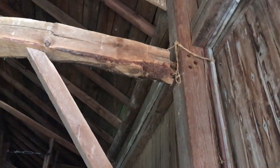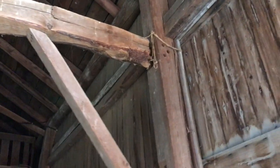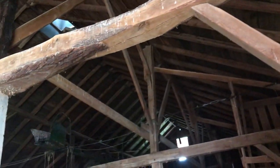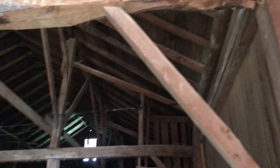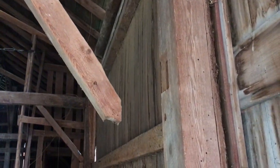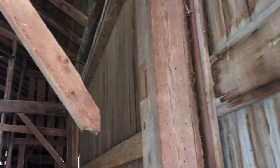We're at the dairy farm barn that I grew up at. I did an intro video last time I was home and I've been doing lots of thinking about the whole situation. I really think I have some ideas on how to approach this. I wasn't sure where to start, but this area right here is definitely a problem — you can see it's separated. Our support piece or tied-in piece has come apart.